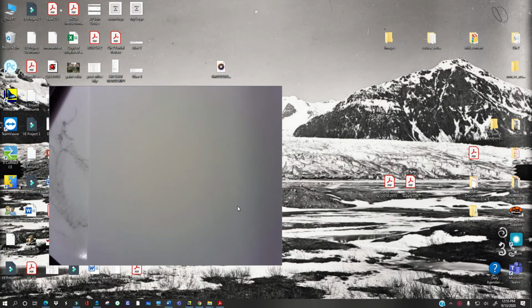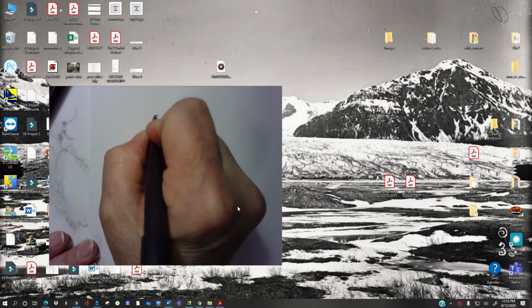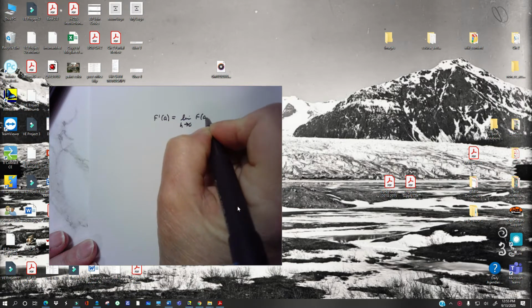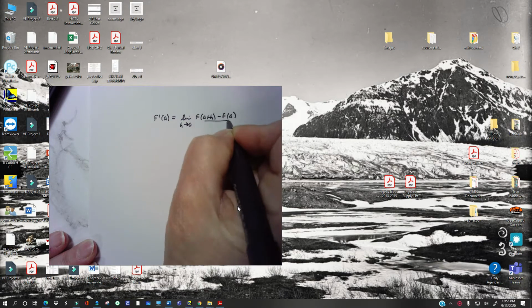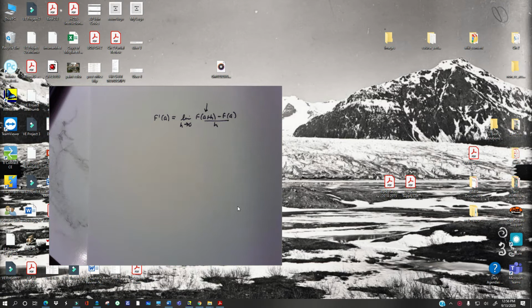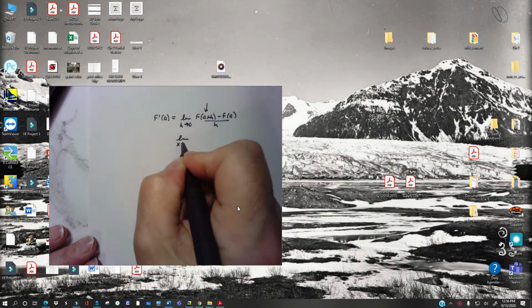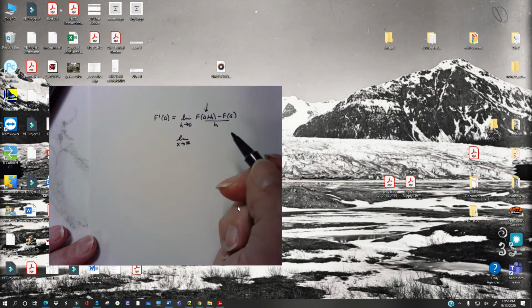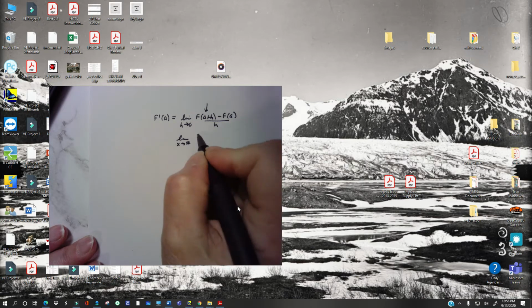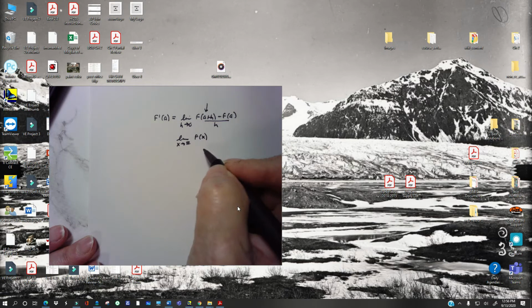All right, so section 2.7 was the limit of a function, and I just want to remind you real quick that we have our derivative definition, where a is the point at which we want to find the slope of the tangent line or the derivative of the function. Now, when we have something like the limit as x approaches a number, could be 0, could be any number, that's a little bit different. We're looking at what is the height of the function when x is approaching that number from the left and the right. So completely different things.